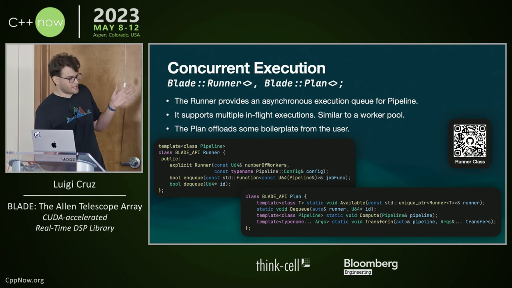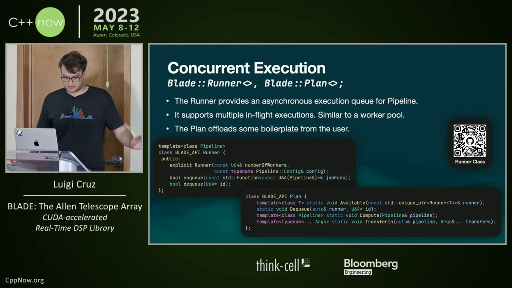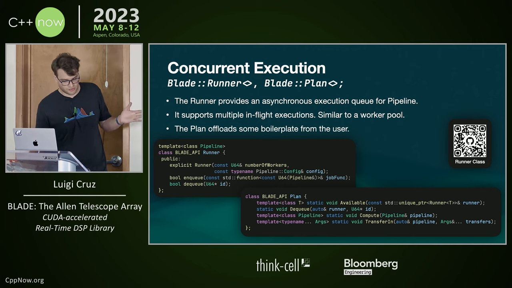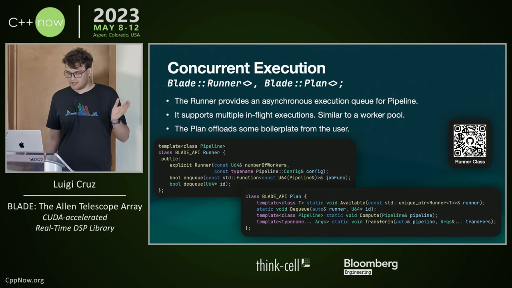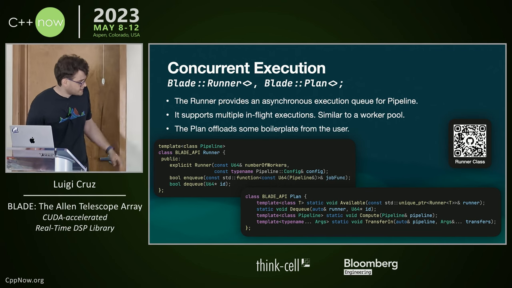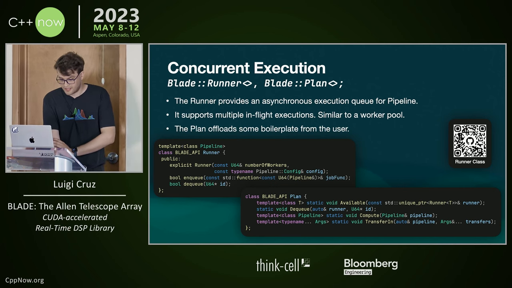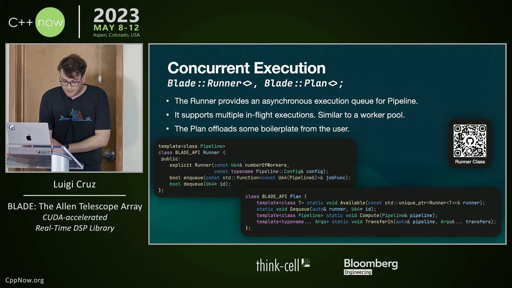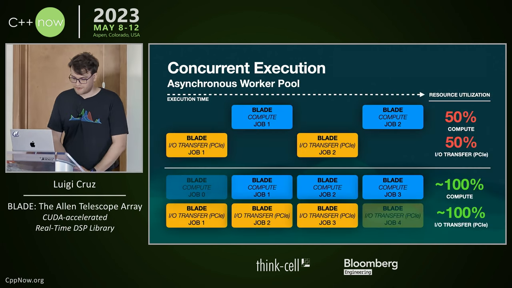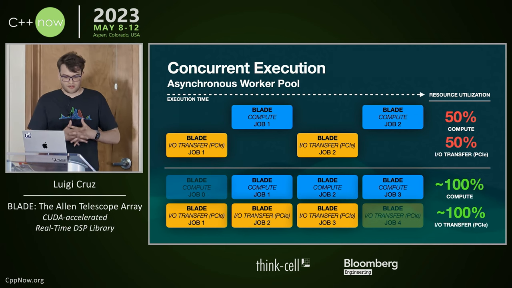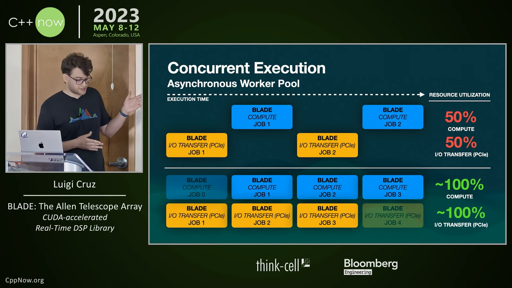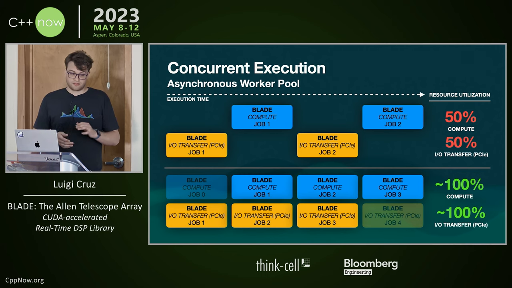The operation of the runner is similar to a worker pool. So you have threads and you execute their code. The methods inside the runner class are pretty much what you would expect from a queue. And here is the constructor of the runner and all the methods, so very simple. If you want to check the complete class, you can use the QR code there. Before we get further into the runner, let's talk about the whole asynchronous architecture of Blade. It's important.